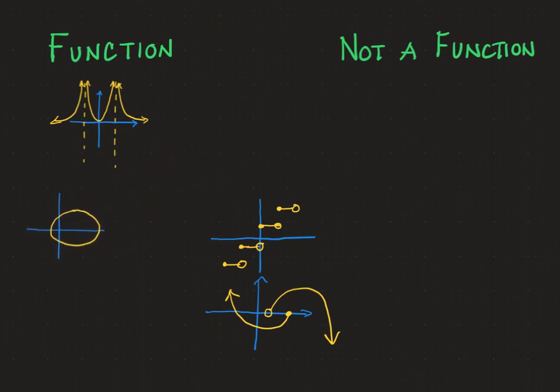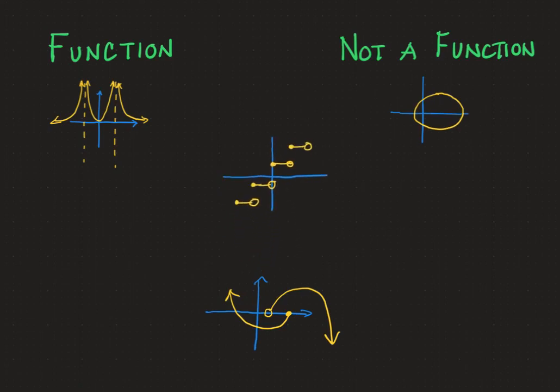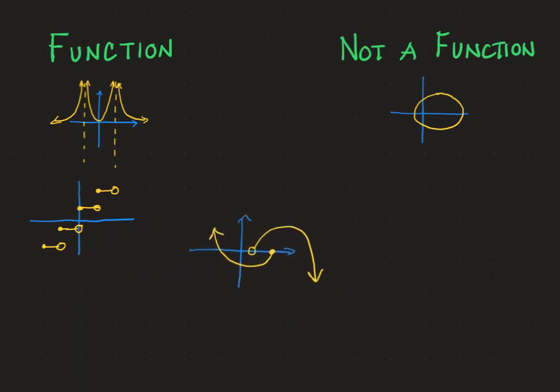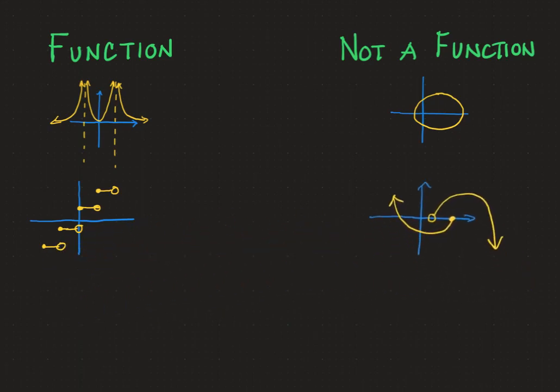What about this one? Is this a function or not a function? Not a function. It's easy to see that at x equals 0, that graph crosses the y-axis in two places. All right, what about the next one? Is it a function? Is it not? It is a function. And finally, function. No, yes, yes, no, no. It is not a function.